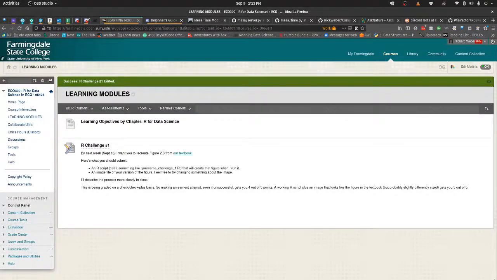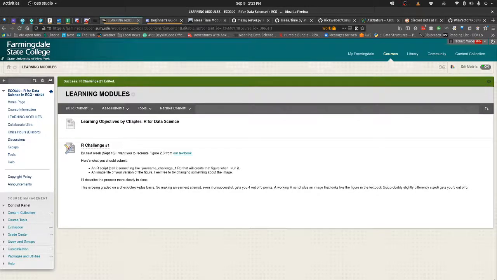All right, it's time for our first R coding challenge. This is sort of like a quiz, except you've got a week to complete it. So this week's challenge is going to be relatively easy, except for the fact that this is probably your first time trying to do something like this.